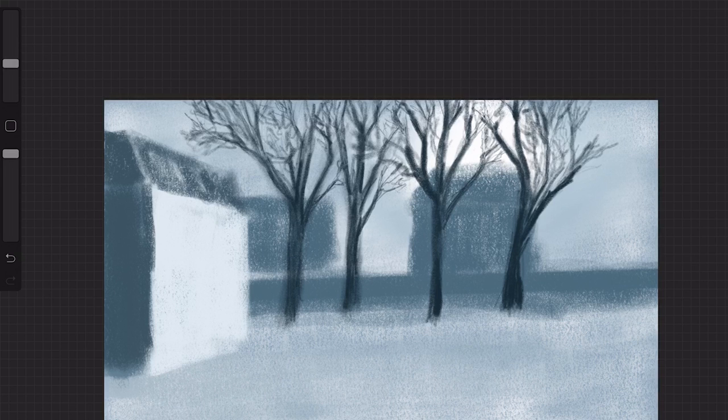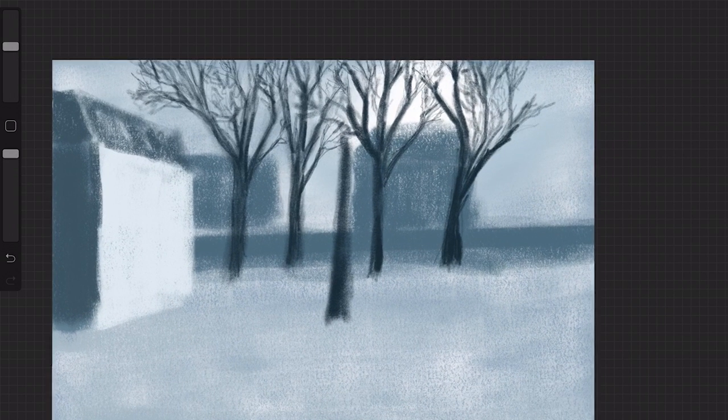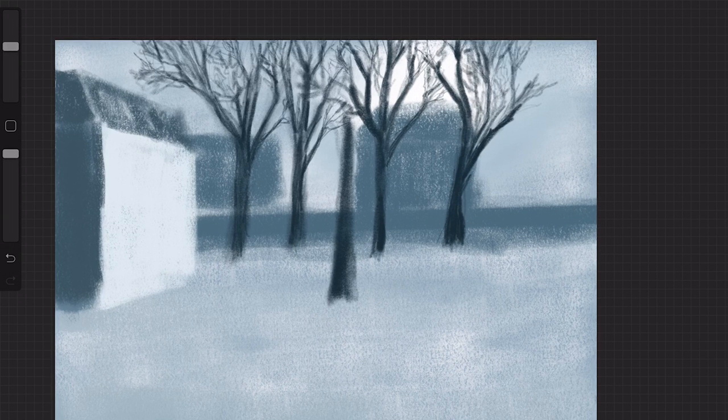And I'm going to paint another tree which is a little bit bigger, just in front here. And it's always good, if you're doing a composition, don't use even numbers. So I'm going to paint 5 trees instead of 4.